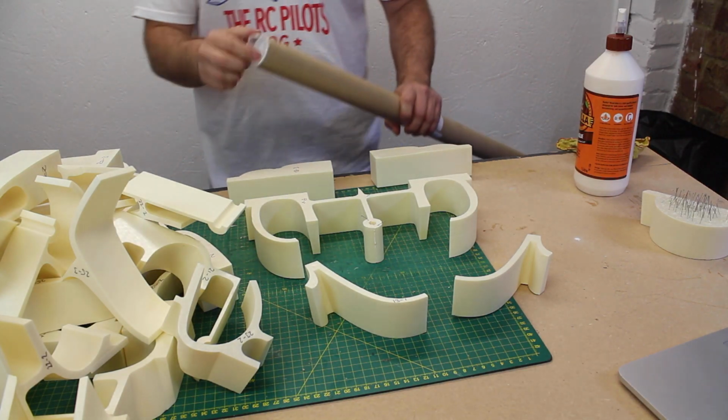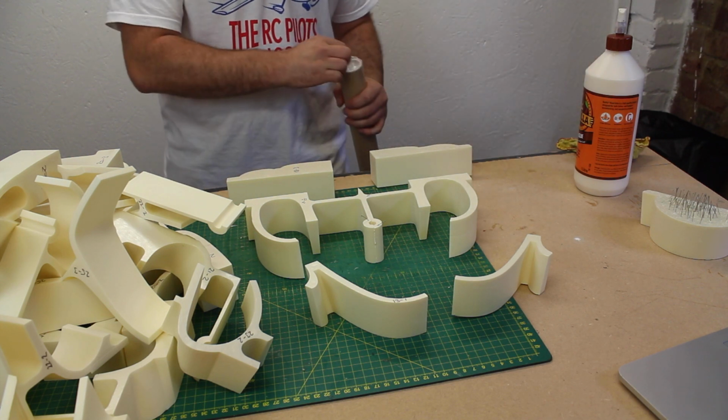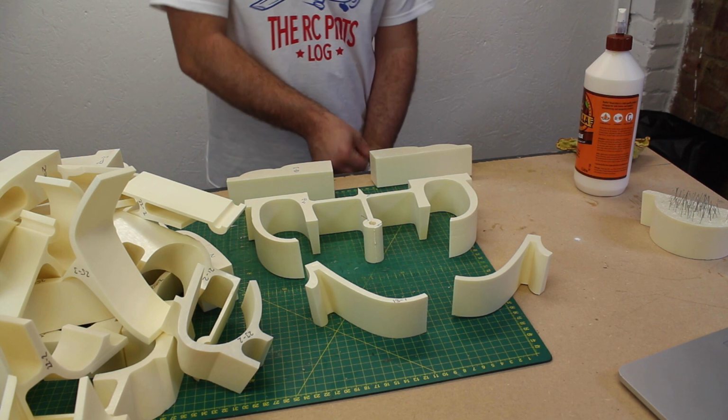There's a brief flurry of excitement as one of my sons brings in a delivery. A nice 10mm carbon fibre spar that I can't resist trying for size.